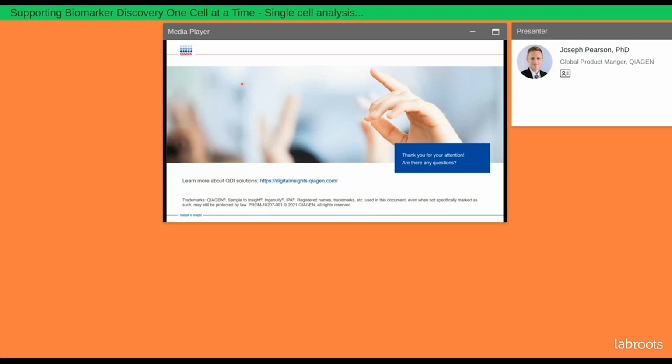Okay, here I've got kind of a two-part question. Let me ask it a different way. Is it possible to add your own data into the single-cell LAN framework? With our service team at QIAGEN Digital Insights, they can build single-cell data as well as bulk data and any number of different data sets into the LANs framework for exploration.